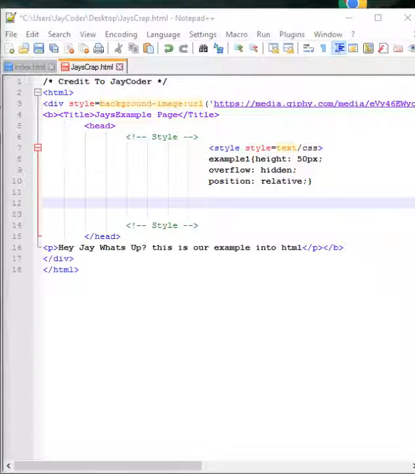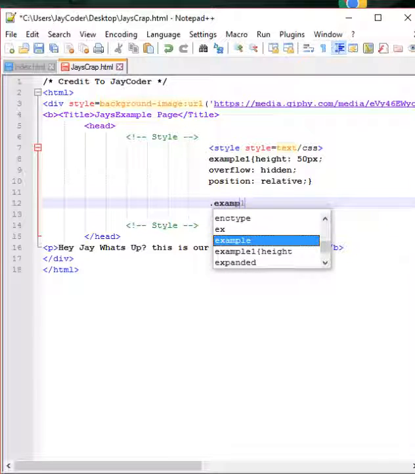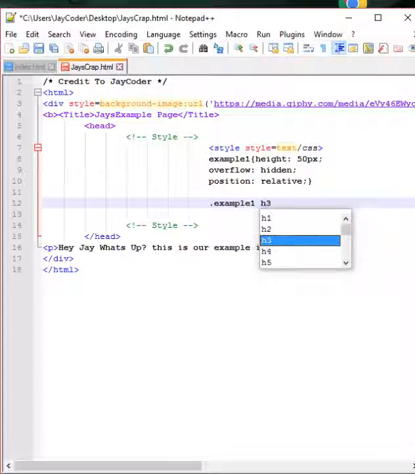Then we have to describe what example 1 is, so we have to write a reference to example 1. So I'll put .example1.